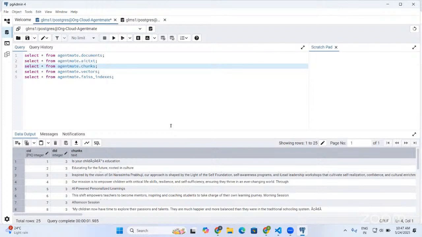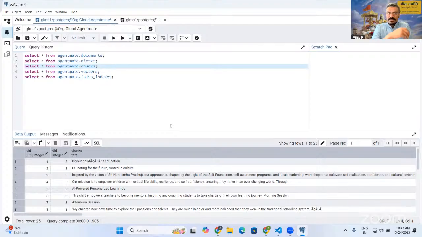What you are also saying is that my vectorization is nothing but the chunk based on a particular AI context, correct? Correct. So then these two should ideally be in the same table. Why is the vector in a separate table when it is only dependent upon the chunk and the AI context? I understood what you're saying, but in the vectors table I can just add one more column. See, the design principle should be that you represent something as a separate table when it is a separate distinct entity, and it can have a relationship to other entities, right? In your design, vector and chunk have a one-to-one relationship, and is there a relationship between vector and phase index?